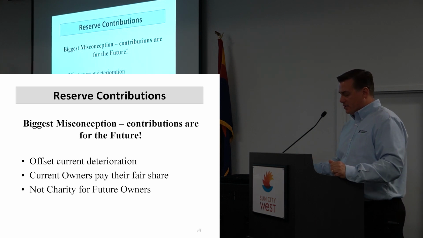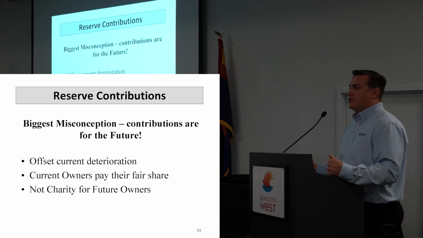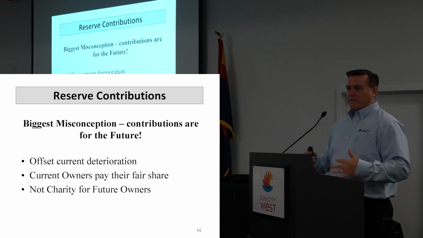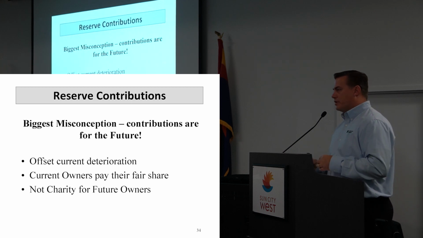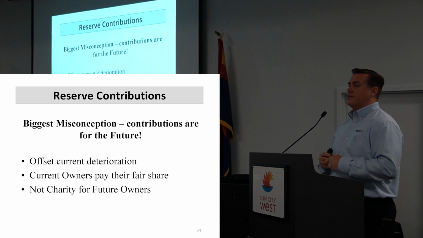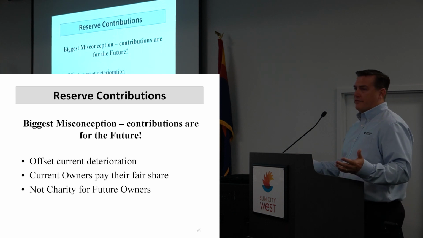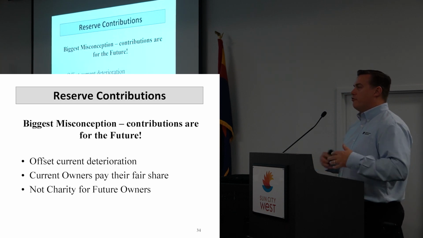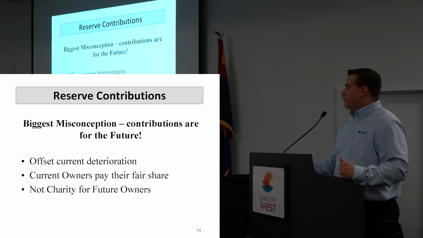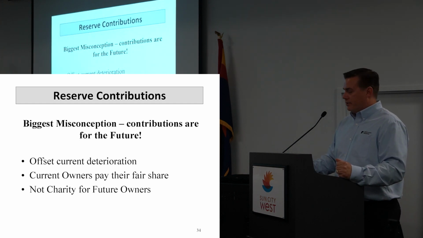One of the biggest misconceptions about reserve funding is that it's for the future and it only benefits the future owners. But that's just incorrect thinking. Contributions to the reserves are offsetting current asset deterioration that is occurring while the current owners are living here and using or having access to those assets. So the owners using those assets should be paying their fair share of the asset deterioration. And if everybody pays their fair share for the amount of time they live in the community, then the future takes care of itself. Reserve funding and reserve contributions are not charity for some future group of owners.